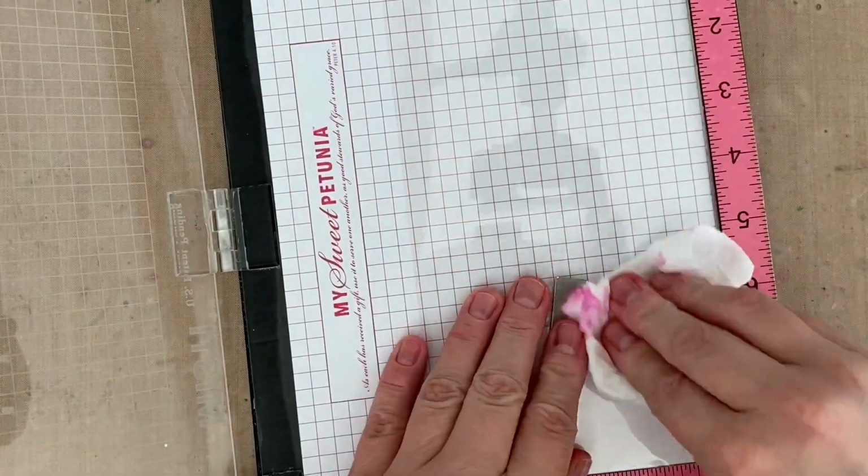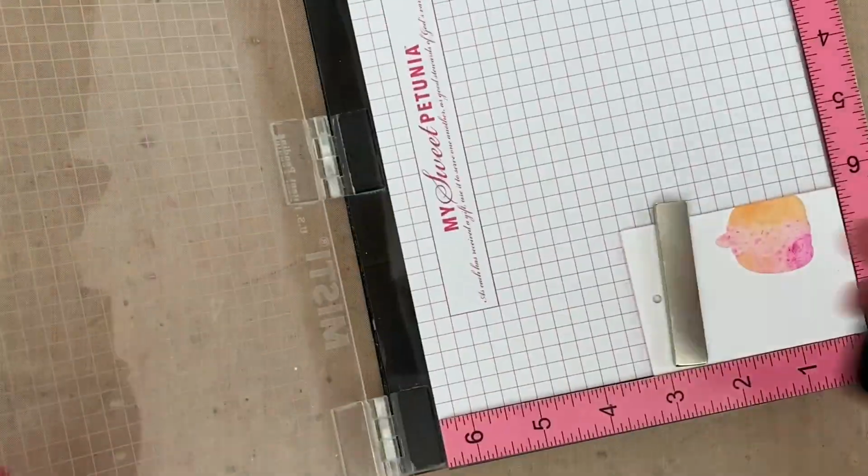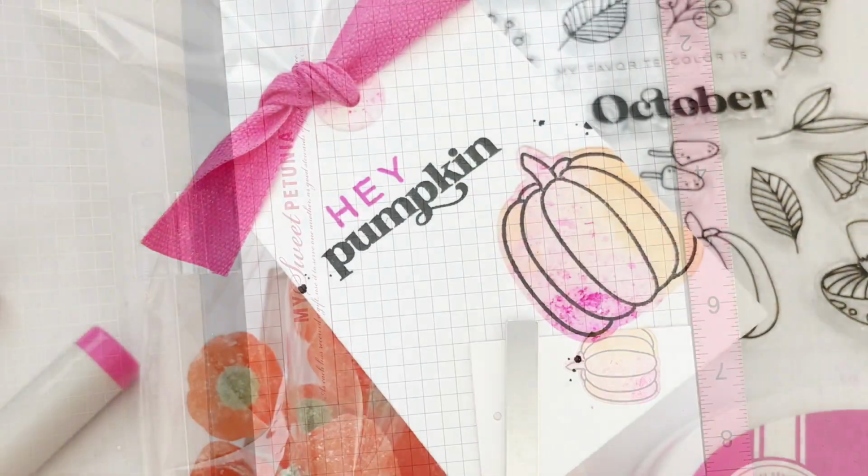So after perfecting the pumpkin spacing and stamping, I added a sentiment. I kind of mixed and matched some of the fallish and hocus pocus sentiments and did half in pink ink and half in black, and I really like how they turned out. In fact, I like them so much, I made a whole bunch.